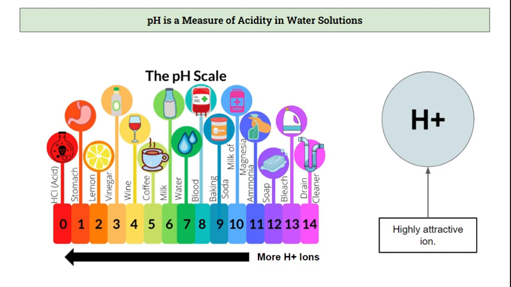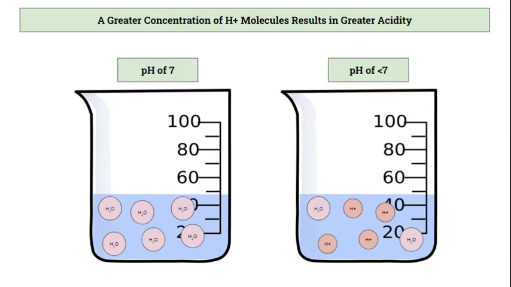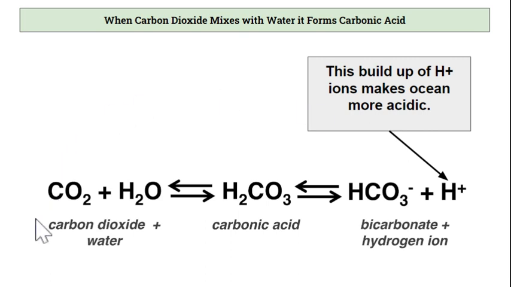And the reason this applies to climate change is because when we have carbon dioxide, which is our main greenhouse gas, and it combines with water in aquatic ecosystems, it's going to form something called carbonic acid. And this carbonic acid is going to help make these free-floating hydrogen ions. So the addition of CO2, which is being diffused into water, is creating an acidic environment in ocean ecosystems.